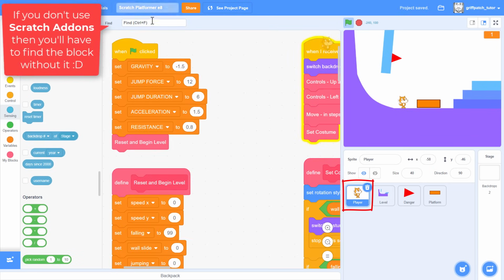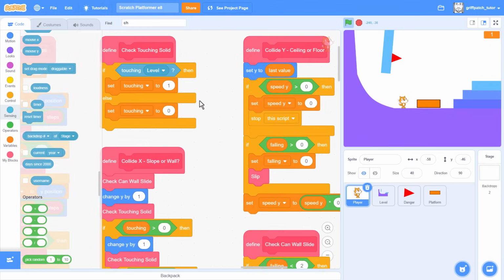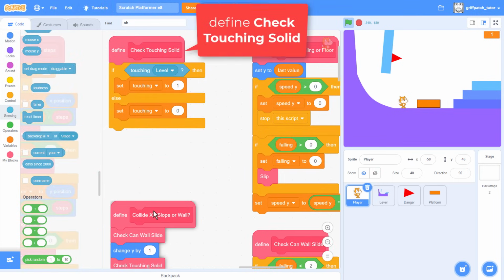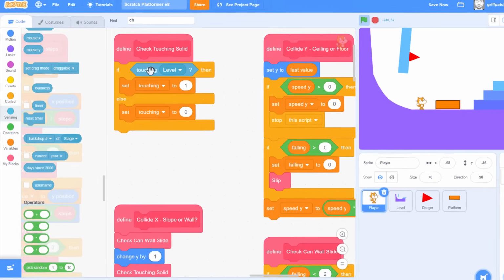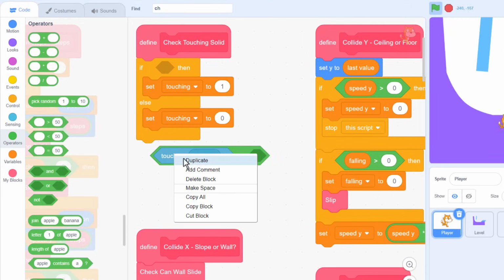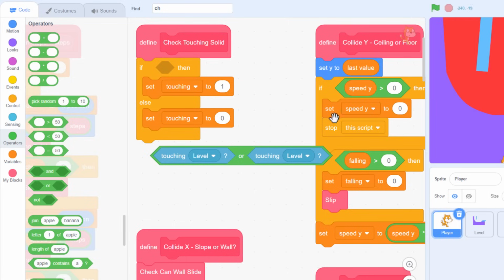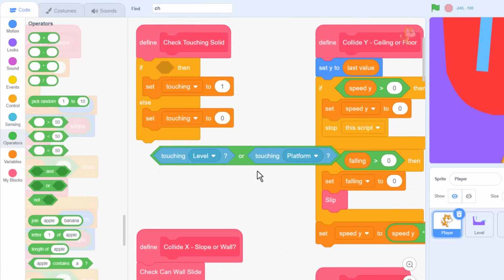Click into the player sprite and find the Check Touching Solid custom block. You remember when I made you create this block, and you probably thought, gosh, why go to all the effort of creating this only to do a touching sprite? We could have done this without it. Well, this is where we get the payoff. Where we originally had touching level, now we bring in an OR and switch it to have 2 touching blocks. The second one can become the new platform sprite.